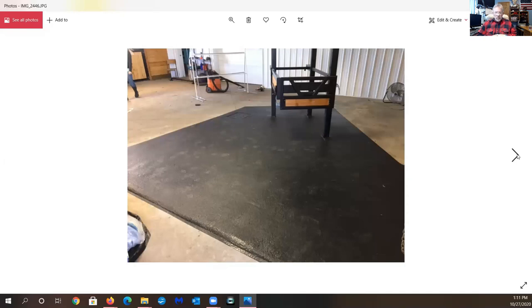So this would be a sealed wash rack or a stock area that we did. This would have the super rubber filler, is what we call it, on it. It's just like the porous application, so it's still all hand troweled out. We use a primer as well, and once it's hardened up, we go back and apply the super rubber filler, which is basically a liquid rubber, and it'll go down and fill all the pores and make it basically a solid mat.